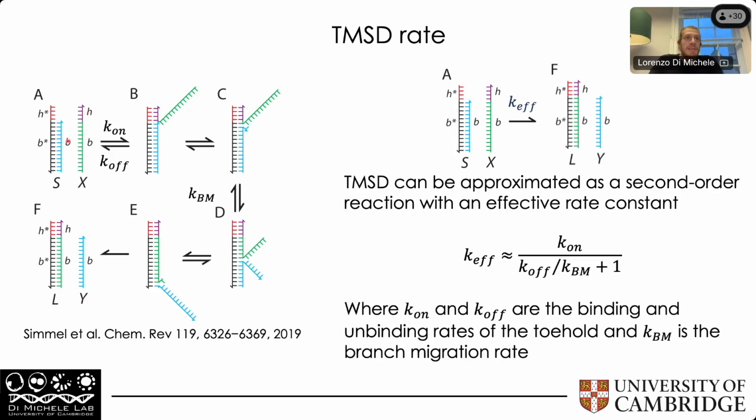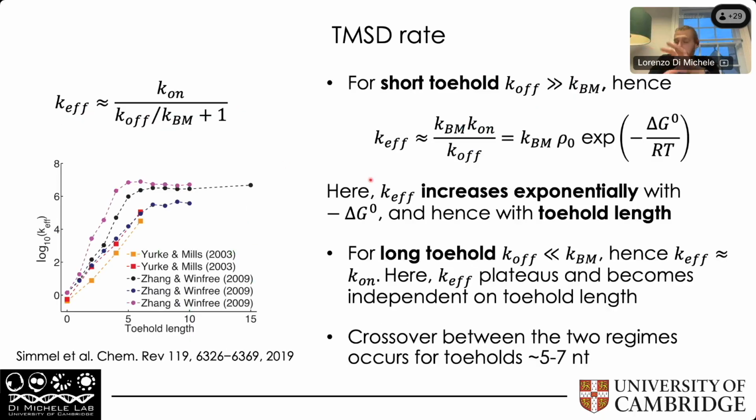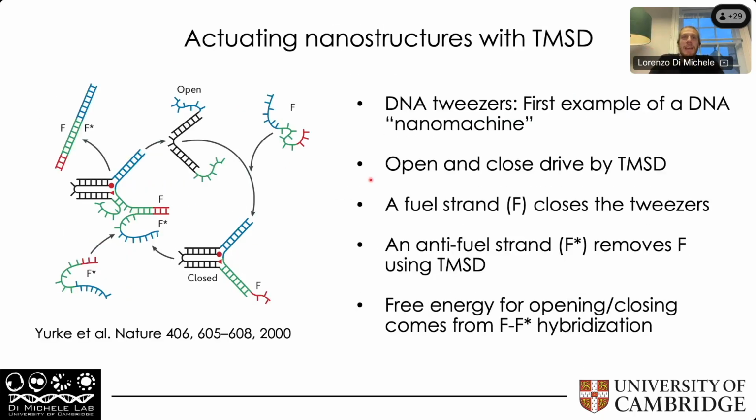So that means that this molecule Y can be 10 nucleotides or 20 or 30 or 40. That's not going to affect the reaction rate too much. And that means that you can decouple now the thermodynamic stability of your duplex from the kinetics of the switching of the bonds. So that's the really key result. And if you look at the maths, you will see why that's the case.